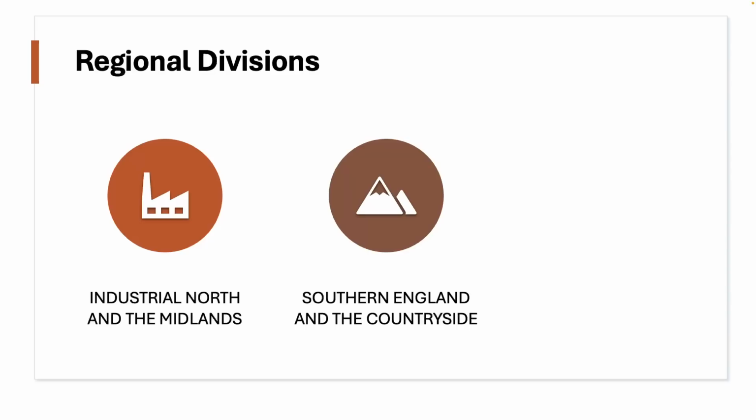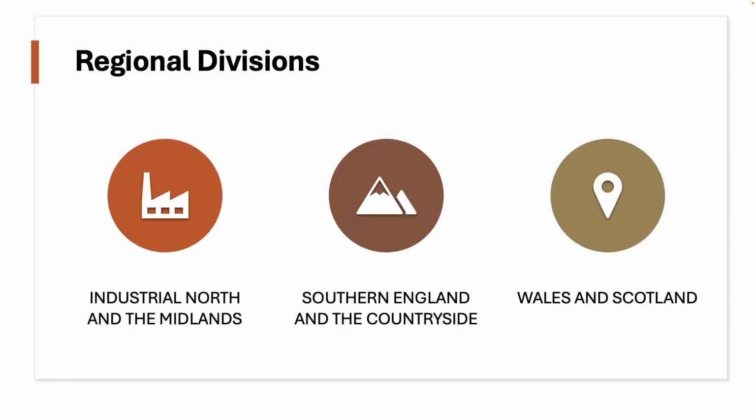By contrast then, in the south and the southeast of England, we see agriculture remaining a dominant economic activity. These were, of course, more rural and agrarian parts of Britain, of society. While the countryside experienced economic stagnation due to falling agricultural prices, we noted this at the end of the previous video when we spoke about the onset of the Great Depression, which we'll get to in the next topic. We can see that the South remained a base for landed wealth and for political influence. The home counties, for example, around London, maintained their position as the centre of political power.